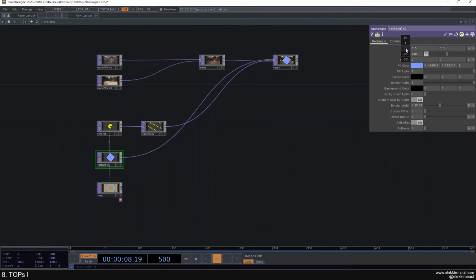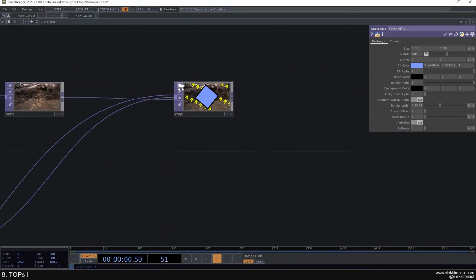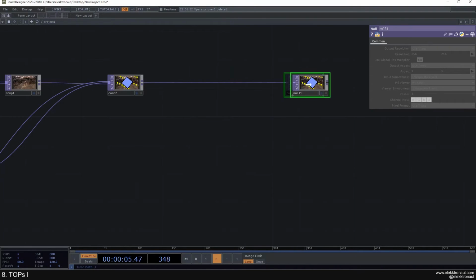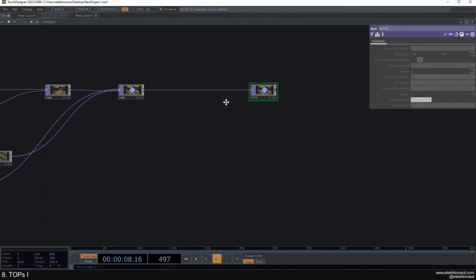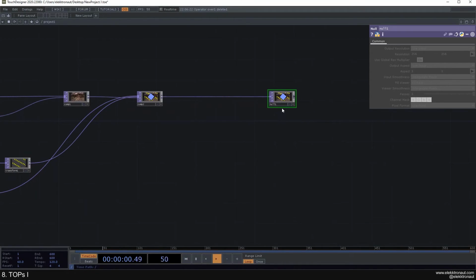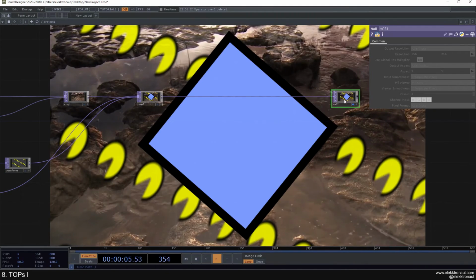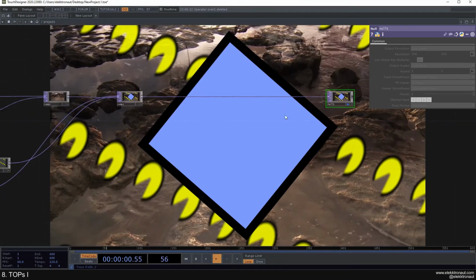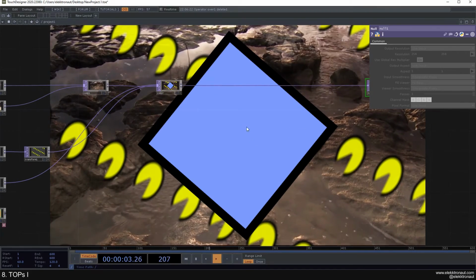All right, so now we have this amazing composition, and I can just add a null here. I have a whole video on what nulls are for, but they're basically like endpoints. So you use them if you want to convert something to another family, like operator family, or if you use this display, then you want to have a null, because then you can just add things here and don't have to change what operator is being displayed.